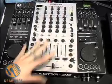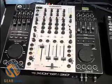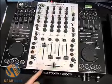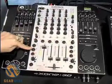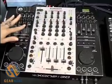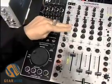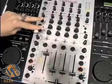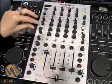The center part of the mixer is pretty much like our previous DJ mixer, Zone 92. You have four stereo channels, you still have the VCA crossfader and two independent VCA filters with high pass, band pass, and low pass. You also have two individual LFOs with tap tempo and x2. The Zone 3D has three band EQ versus the previous four band EQ, but these EQs are isolators, so you get a complete kill when you turn them down.